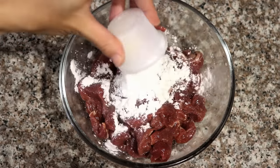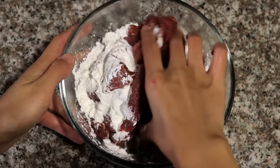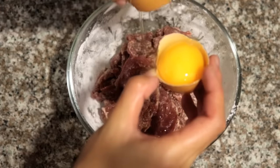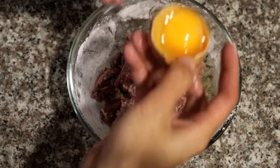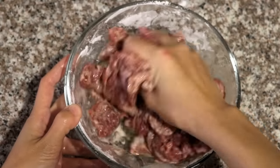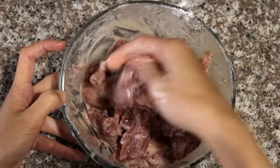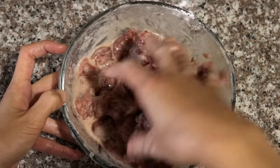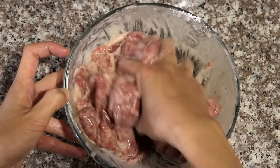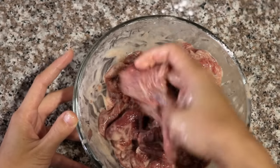After 30 minutes, coat the beef with some cornstarch and give it a little mix to make sure the cornstarch is distributed. Then add one and a half egg whites — the first whole one, then just half of the second. Mix it again. After every piece of beef is coated nicely, keep massaging it for another 5 minutes to give enough time to tenderize the meat. This is my second tip: cornstarch and egg white is a very common technique in Chinese cuisine. It gives a lot of moisture to the beef and creates a starchy layer to lock the juiciness inside, so the beef will turn out super tender and juicy. Try it and you will be surprised.